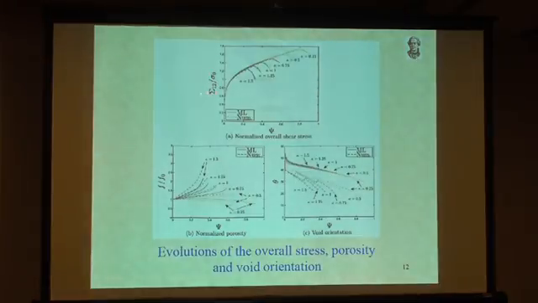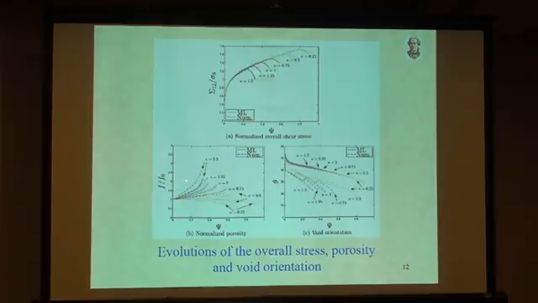There are various quantities here. First you have the shear stress divided by the initial yield stress as a function of C, which is the load angle, and there you have different values of kappa. So this is kappa equal to 1.5. This is an essentially tensile load, and here, on the contrary, you have an essentially shearing load. So you see that the simulations are well reproduced by the model, including the final decrease at the end. I'll come back to that.